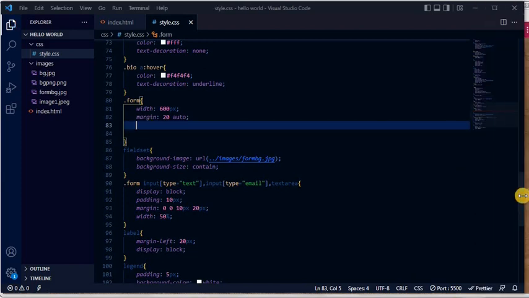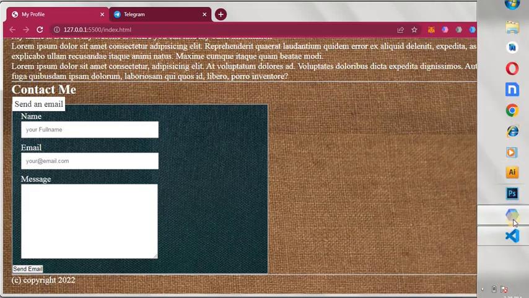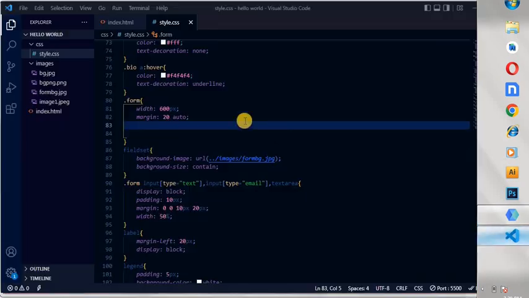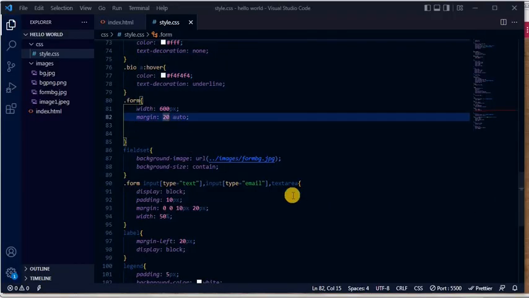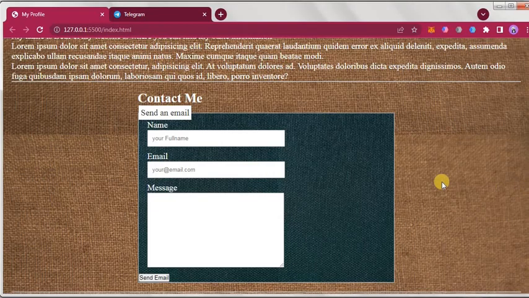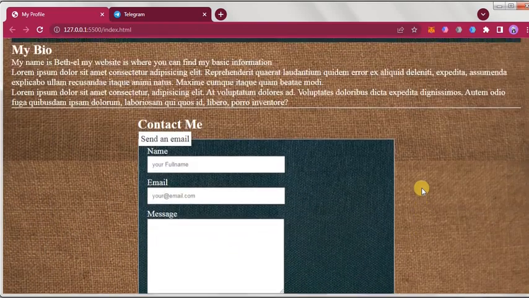So we've broken it. Okay, margin top of 20 pixel, then left right auto. Yes. Okay, I think this does it well.